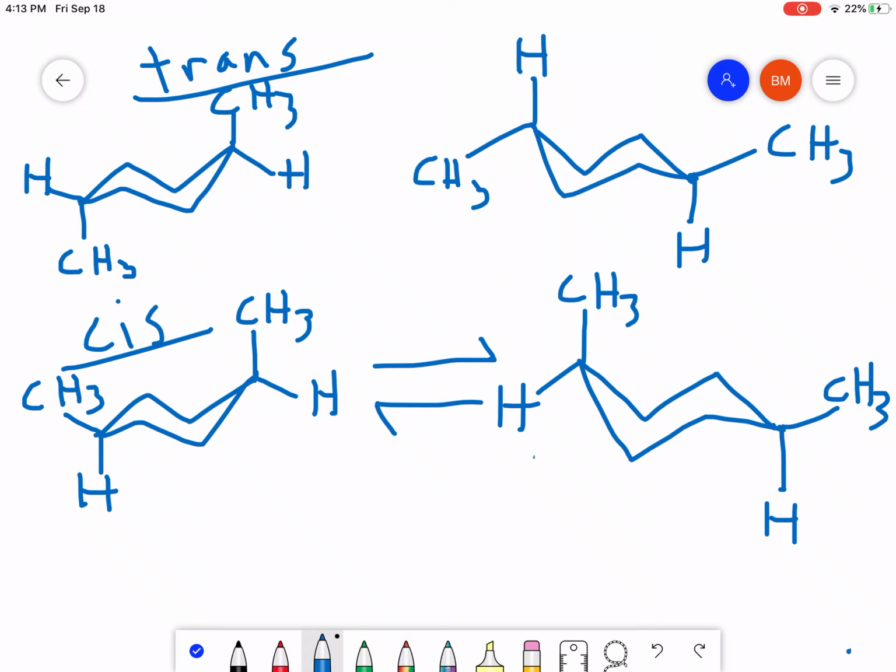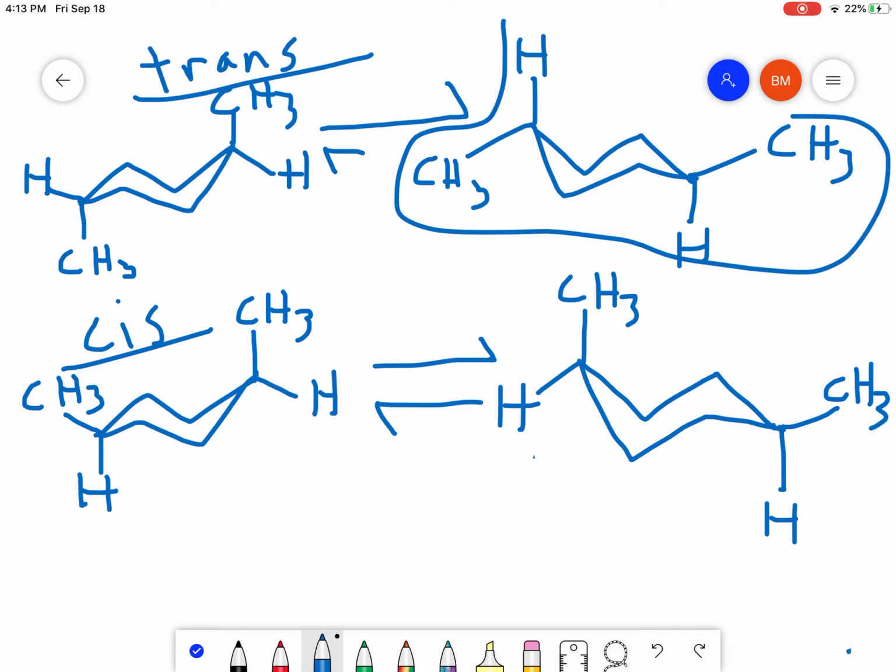Let's see. Is either one of these structures favored in this equilibrium? This time I would think that you should hopefully see that yes, obviously the one on the right is definitely favored because both large groups are equatorial, whereas in the first structure, they're both axial. And in fact, if you're asked, and you very well might be, a question like this, you might be asked to say, out of these 4 structures, which one of them is the most stable? And hopefully it should be apparent to you that that one is definitely the most stable one.